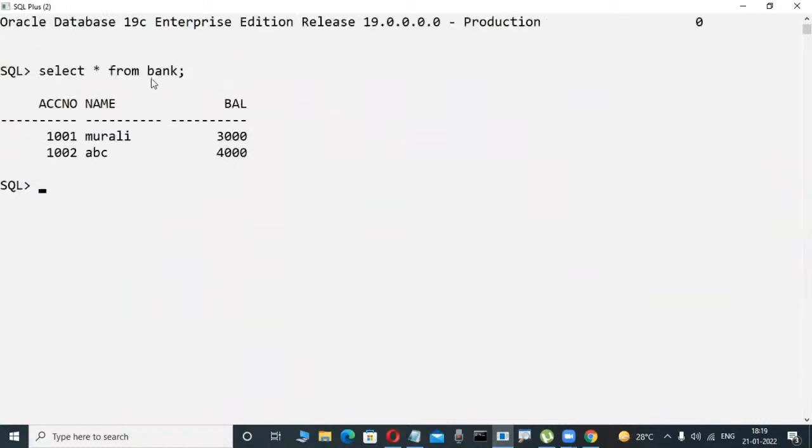Suppose, for example, check it out. This is a bank table. Don't write anything, okay, because you don't have an idea yet. Just observe. It is some scenario for my interest, I'm an experienced person, so I'm writing this. Observe here, bank is a table. It is a simple scenario, just observe it logically.